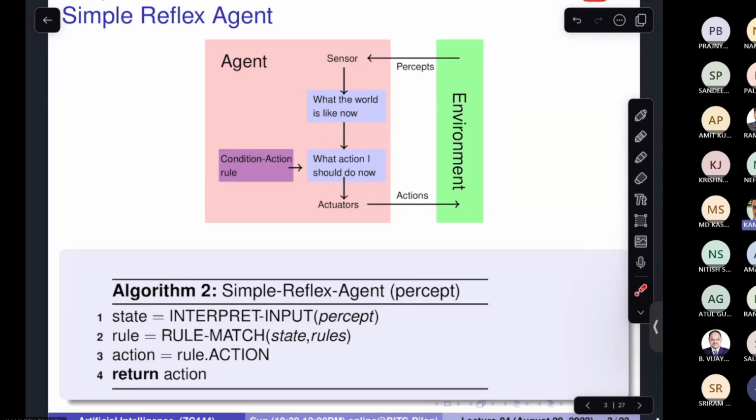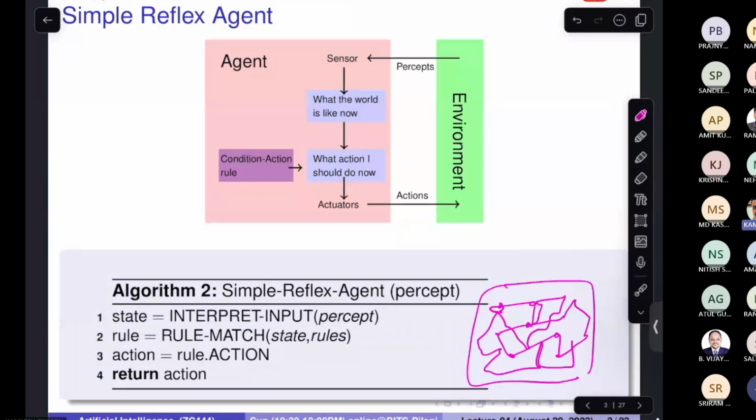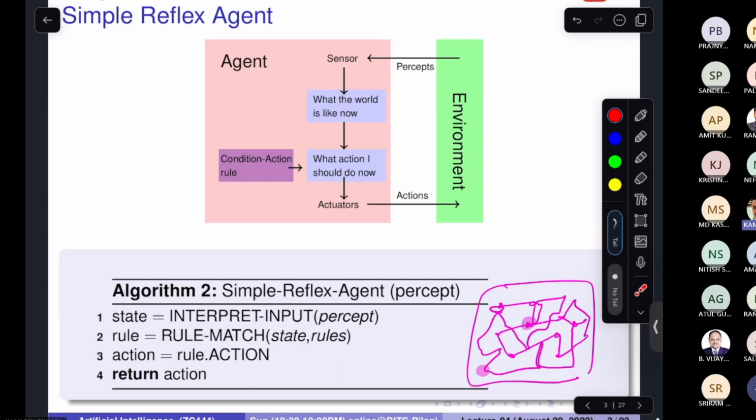Let me give you a problem, so that it becomes more clear to you. Let's assume that there is a city. Every city has a map. So some map is there. Let's assume that he is somewhere, for example at this particular place, and his house is here. He wants to come here. So can he solve this particular problem? If he is here, he has to reach this particular place. How to reach this particular place?